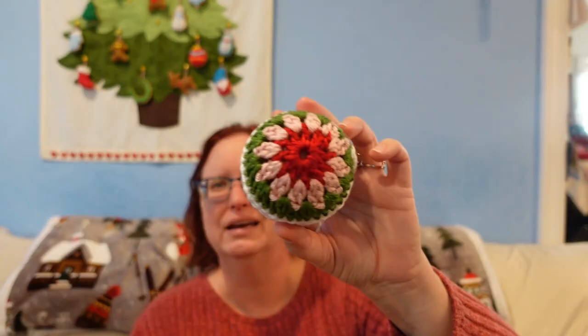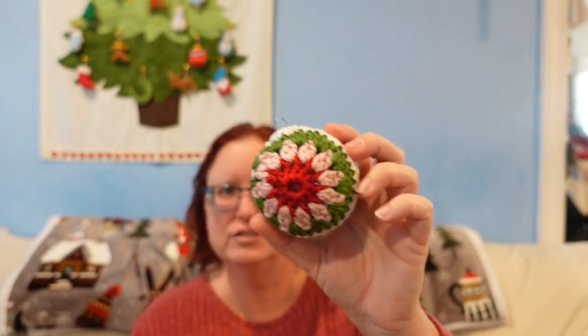And just picking different color combinations, trying different things. So that was fun. That's a keeper. I might have to go buy another box of the baubles because I plan on making a lot of those.